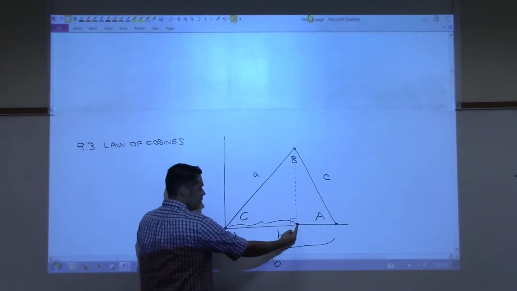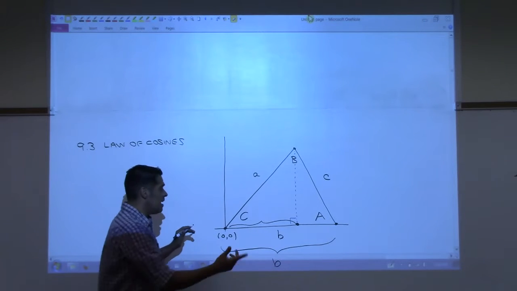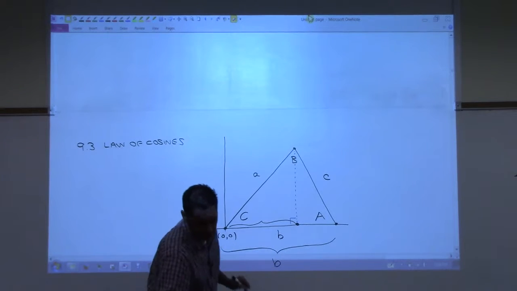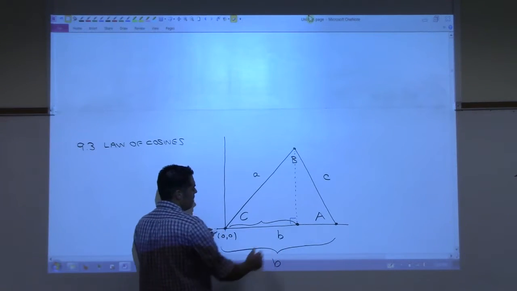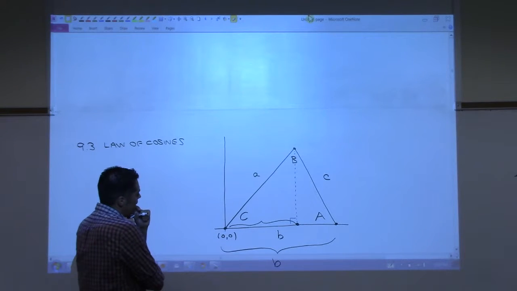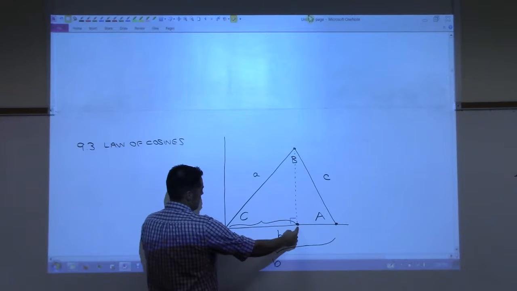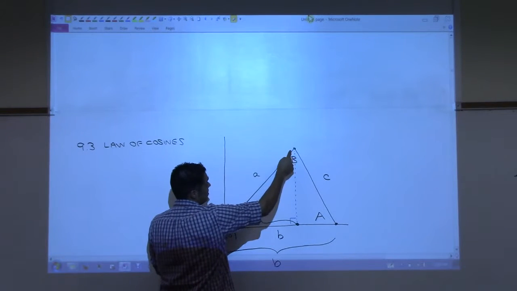This side right here has a length. How can I get it? We could name it X. We could, but here's what I'd like for you to kind of visualize it as. Isn't this the X coordinate of this point? Yes. Okay.